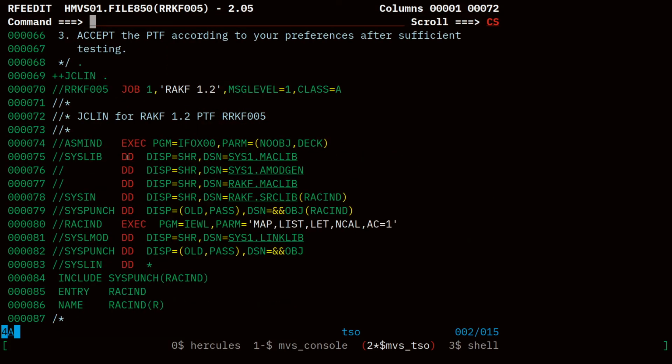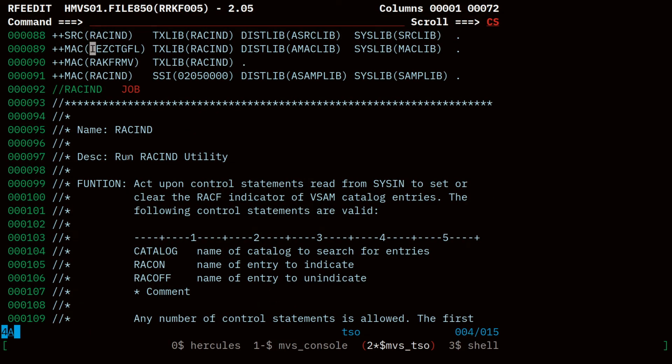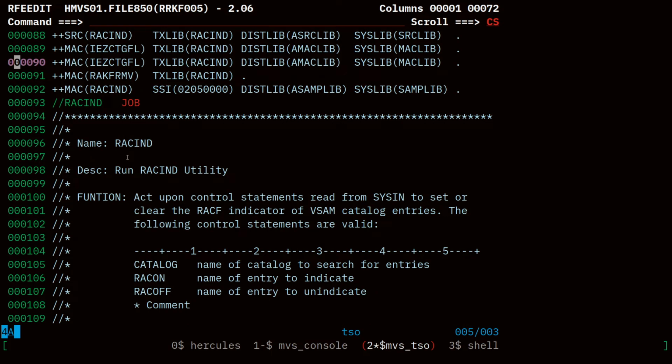And somewhere in here, yeah, so here's the line that's telling SMP that this PTF is installing this IEZ CTGFL member from the rackend data set. We'll copy that line right below it, and we will tell it we are also installing CTGPL.